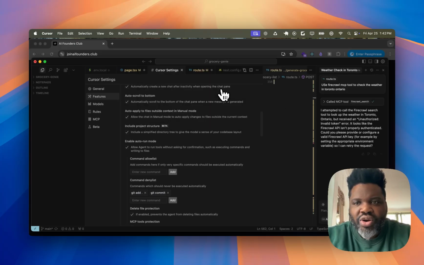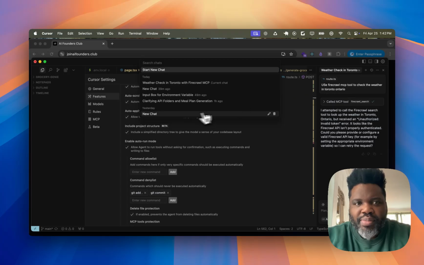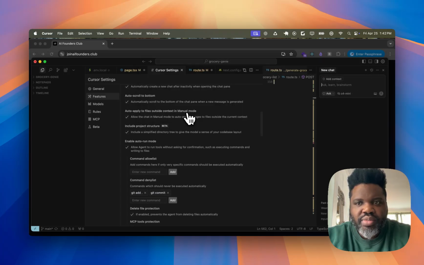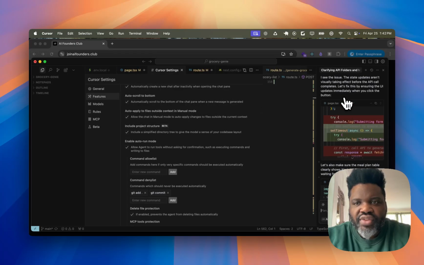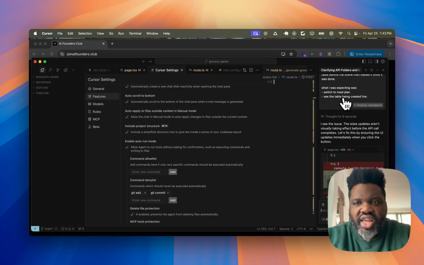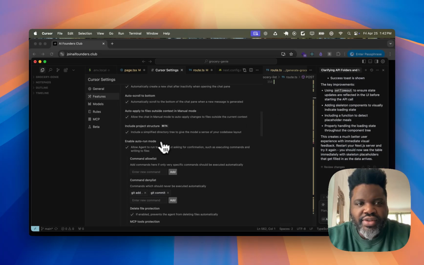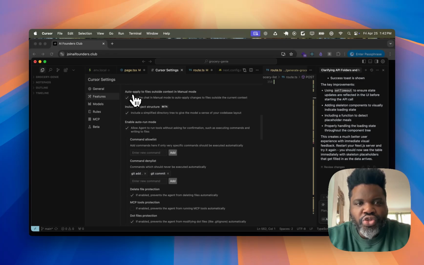So if I head back here and look at one of the conversations that maybe have a little bit more messages, let me try to find one, maybe this one, don't have much. So essentially, if you don't have that, when you're sending a message, it will just stay there. So it allows you to just automatically scroll to the bottom every single time you are submitting a message.